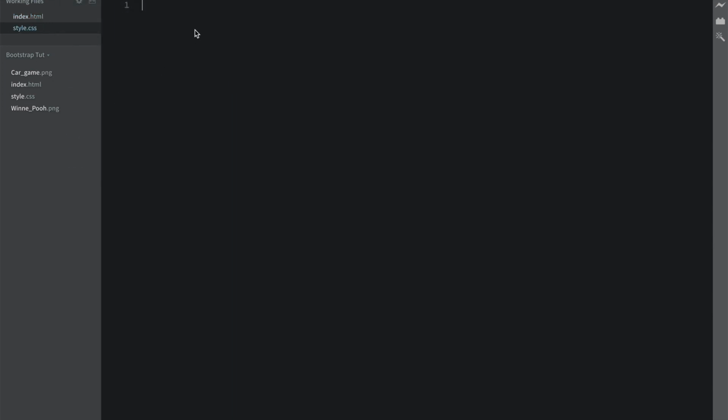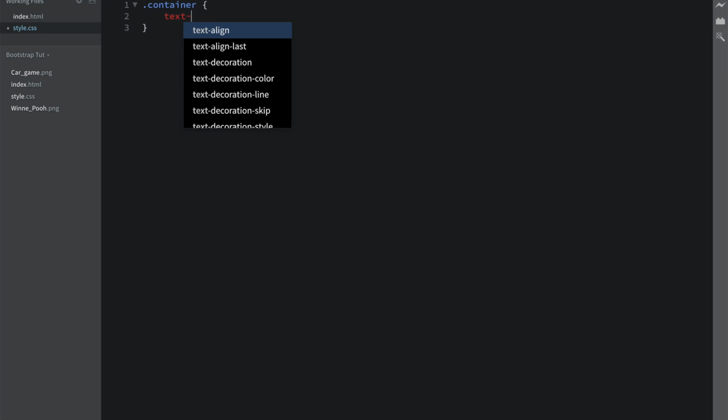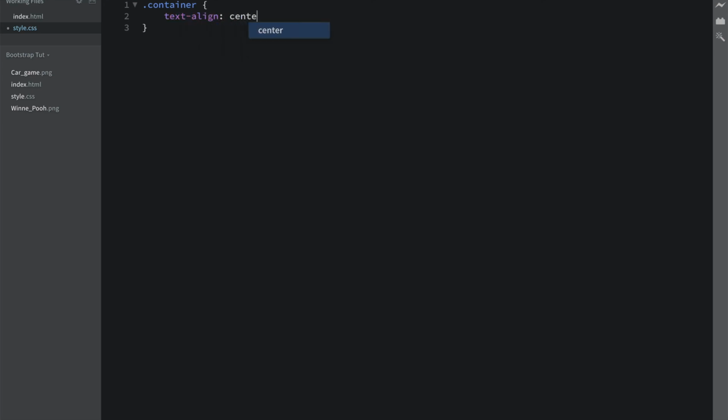Let's move on to our CSS. Okay, so container text align should be center. Dot carousel. Remember, if you want to do a class, then we have to use a dot. P should have margin bottom 15 pixels.